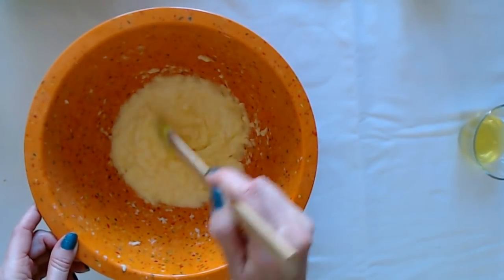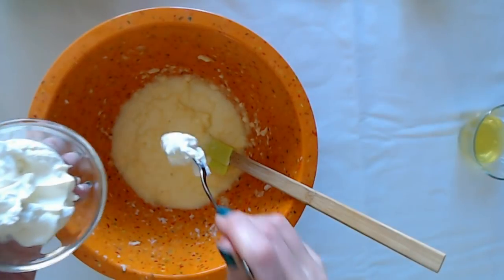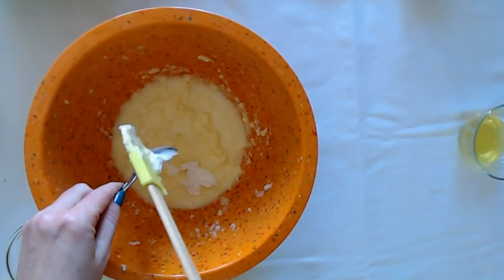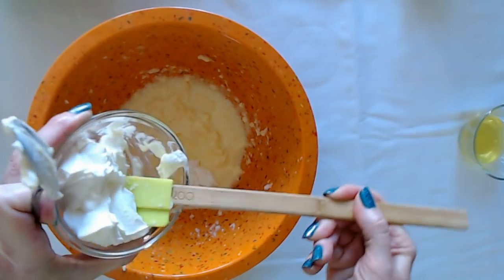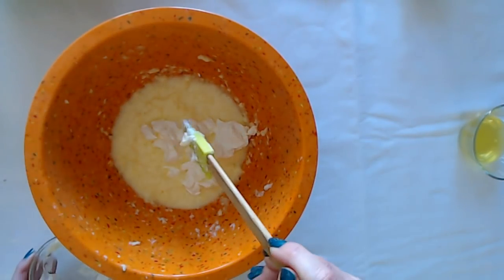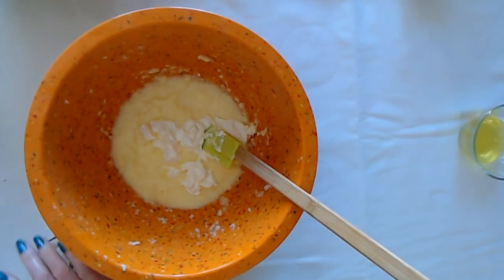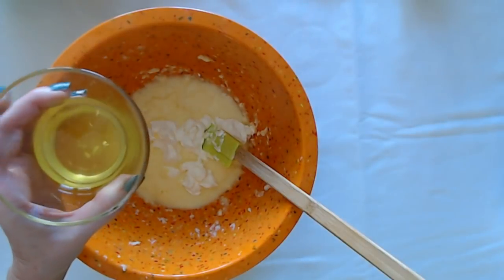But now is the step where it starts to get a little bit weird. We're going to add in the sour cream. That's not so weird. That's pretty normal. I've used sour cream in cakes before. That's not strange. Here's our sour cream. Okay. There's that. Looking good so far, but now it takes a turn. We can't turn back after this.